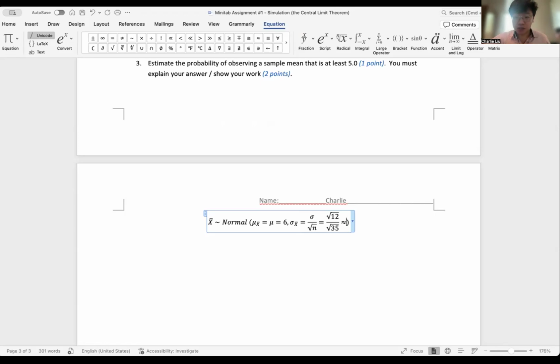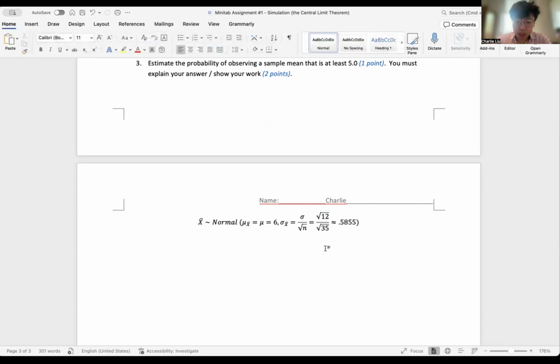So that is about 0.5855. Now you know the theoretical distribution of the sample mean.